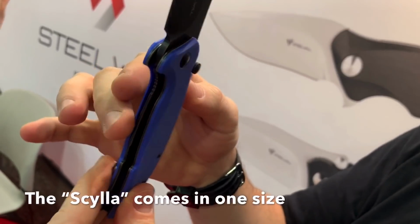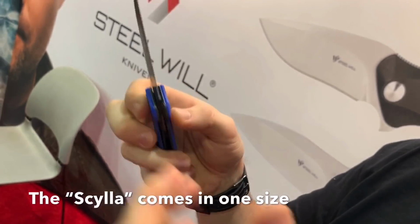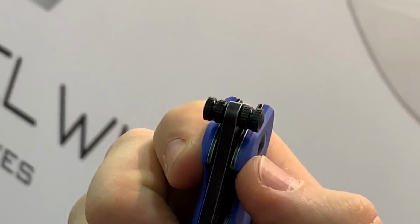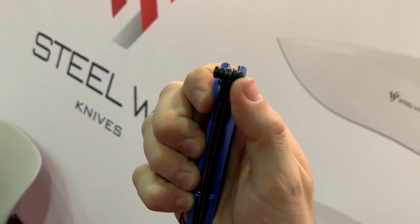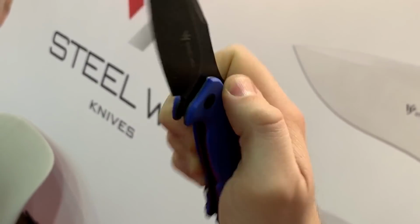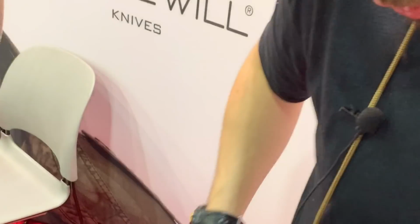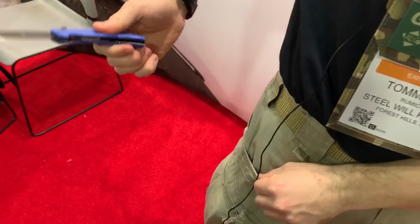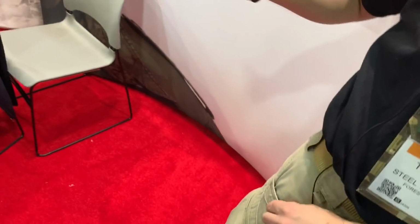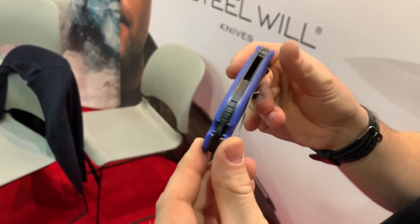The specs here are the same as before, but you see we have a kind of strange system. It's a double thumb stud here. You can open it with your thumb like this. It runs on ball bearings too, but it also acts as an opening feature out of your pocket. Oh, okay. Yes. You can use it like a wave. Yeah, and I think that's all.